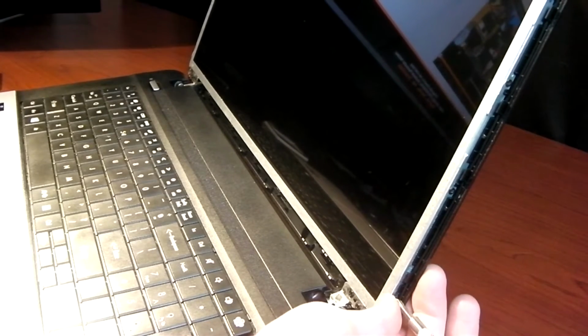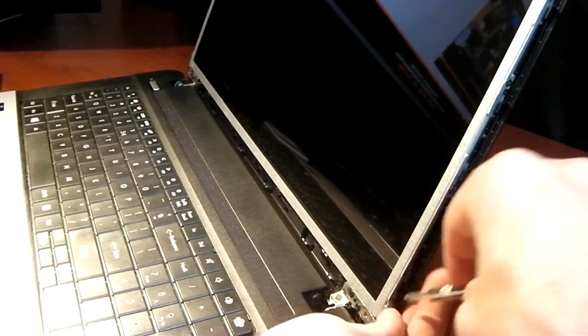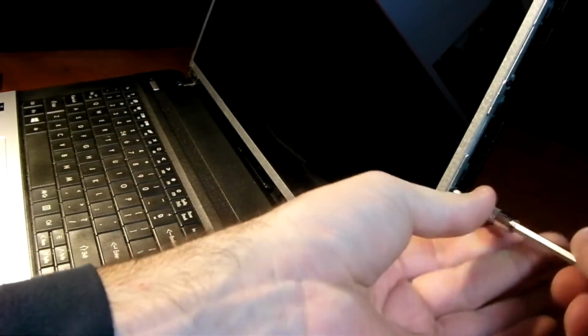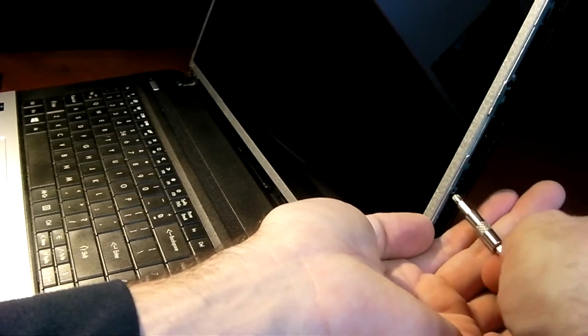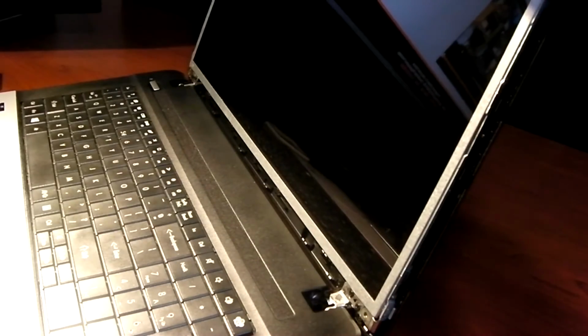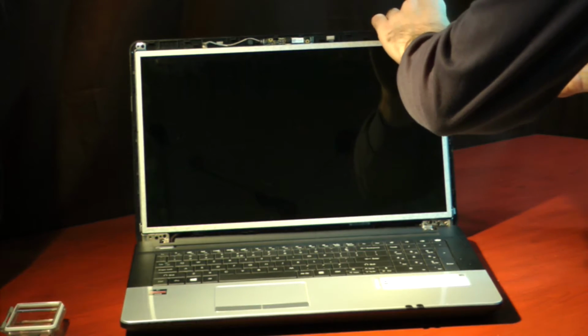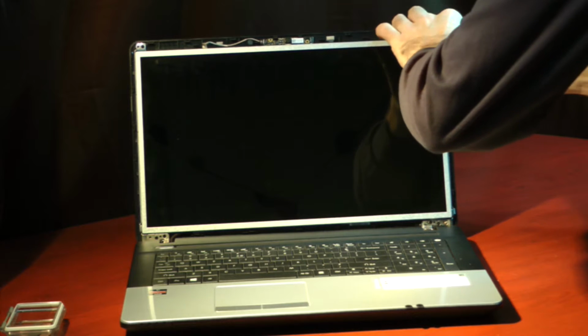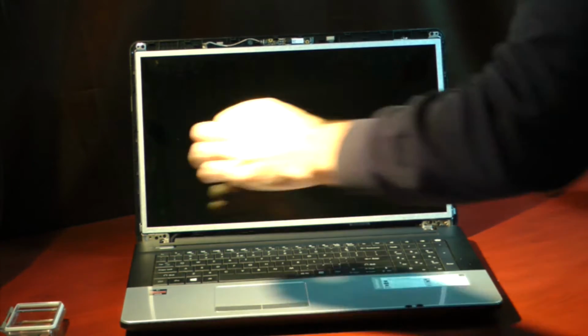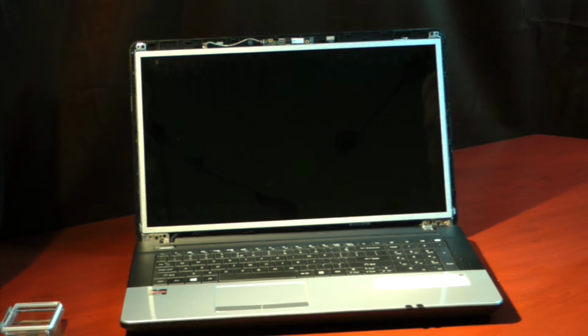These screws are a lot tinier and obviously easier to lose, so you'll want to be very careful as you pop them out. And do the same on the other side.